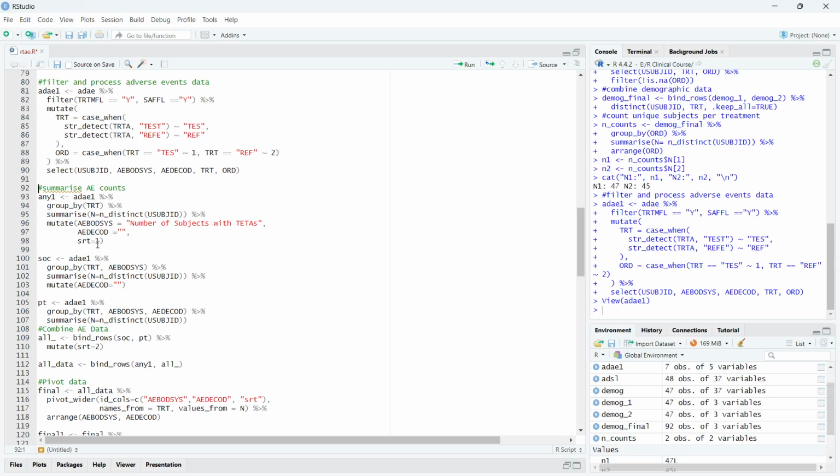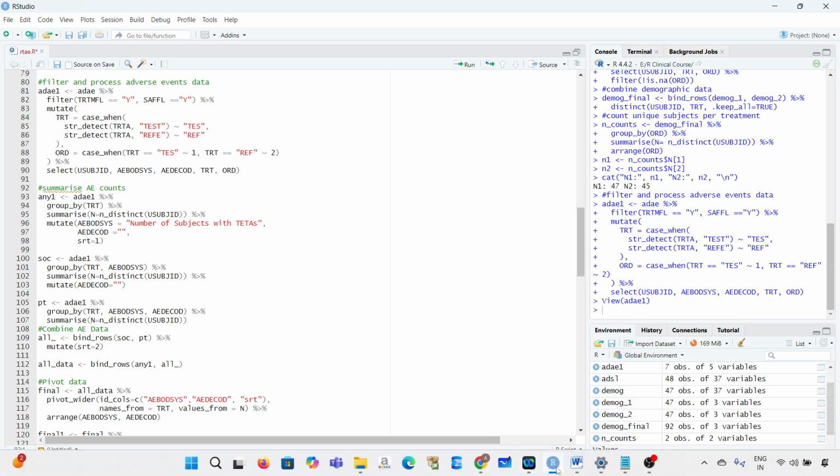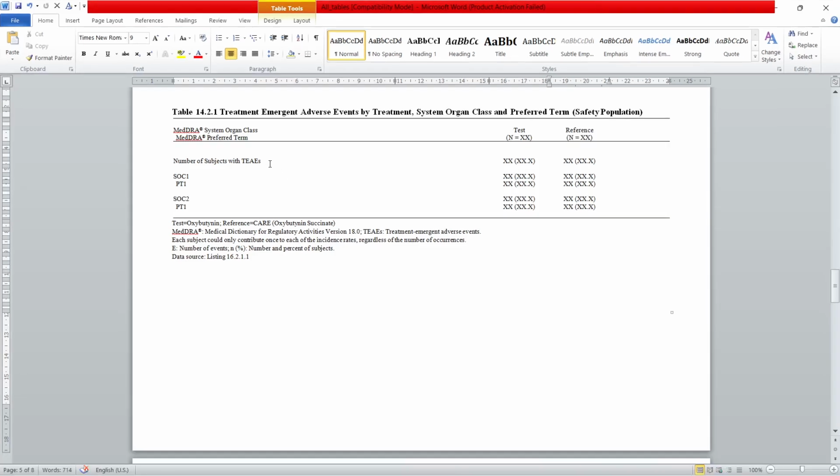I'm also giving the sorting order as 1 because in the mock shell this one comes first. So I'm giving the total count of the TEAEs, how many treatment emergent flags and total counts. I'm giving AEBODSYS for this one to organize as per the shell.